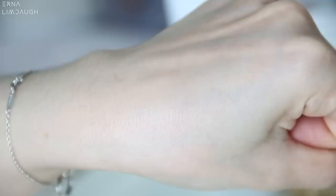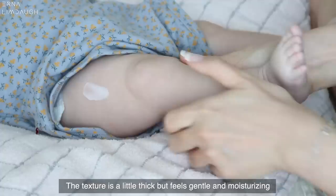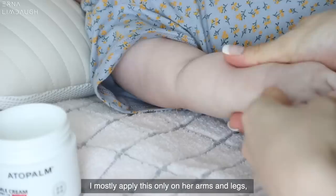A minimal amount is enough to soothe the skin. The texture is a little thick, but feels gentle and moisturizing. I mostly apply this only on her arms and legs because, like I said, she sweats a lot on her body.